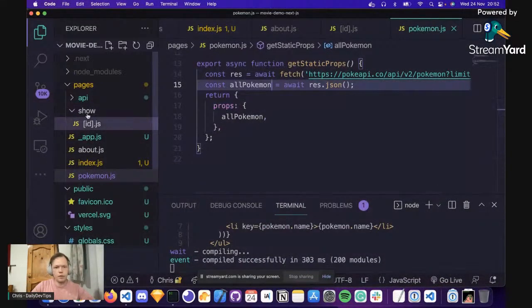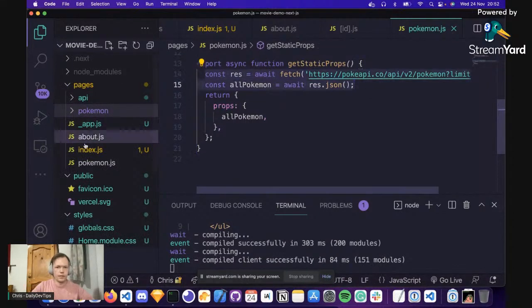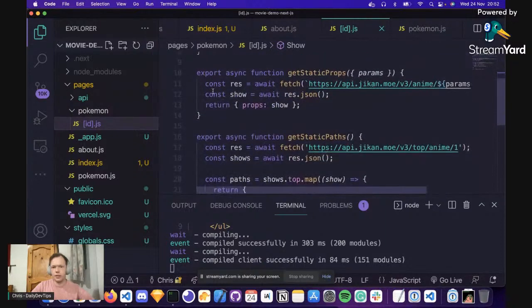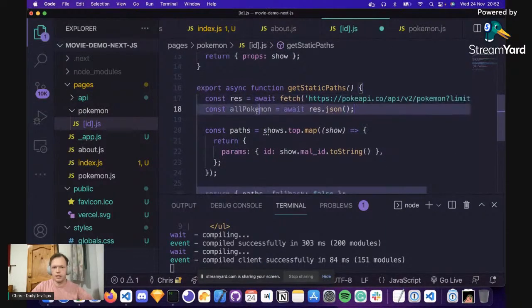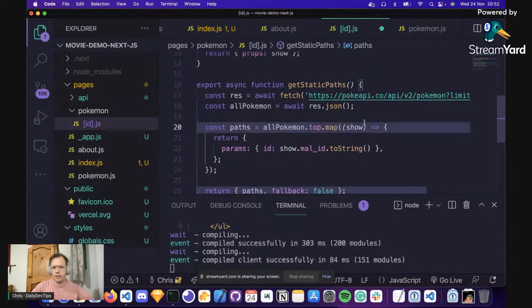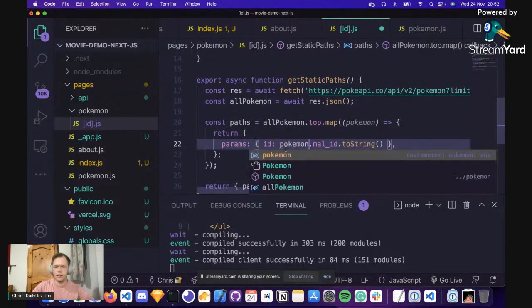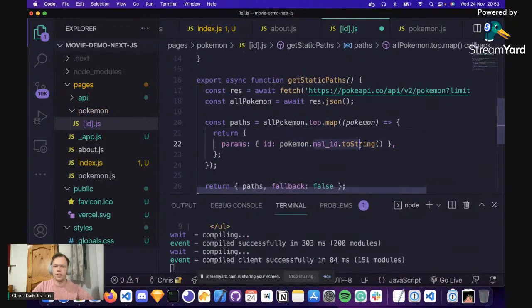Okay, and then we want to do Pokemon ID, just so we can show you guys that it can work like that. So we want to do Pokemon, and then it can link the ID actually.